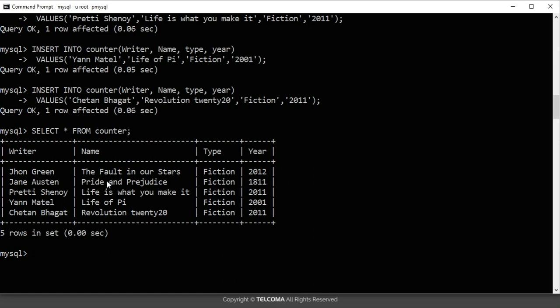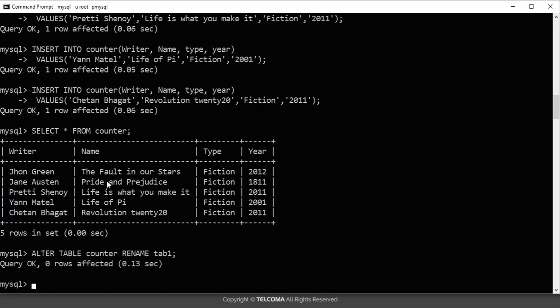After that, the next command associated with this is renaming a table. How do you rename the table? To rename the table you have to write the command alter, write here table, now the table name, that is counter, and after that you have to write rename, and again you have to write the name that you want to give to this table. Like here I want to give this as tab1 and add a semicolon.